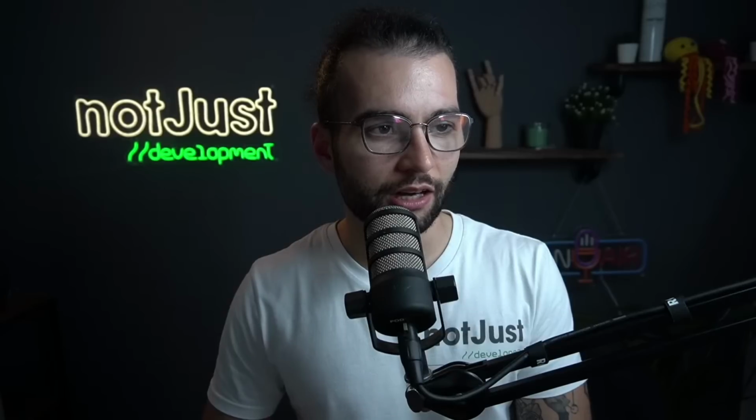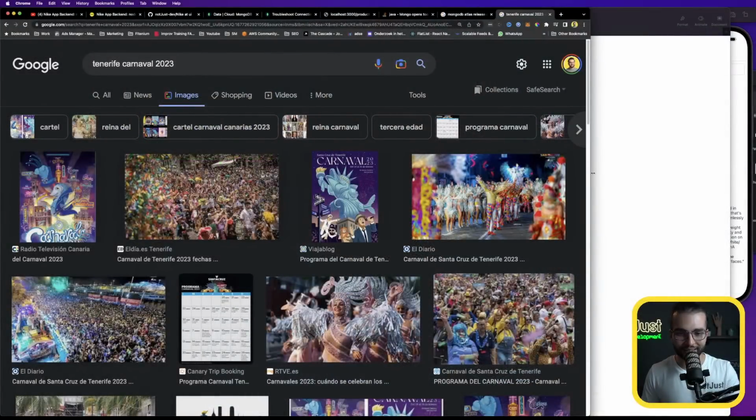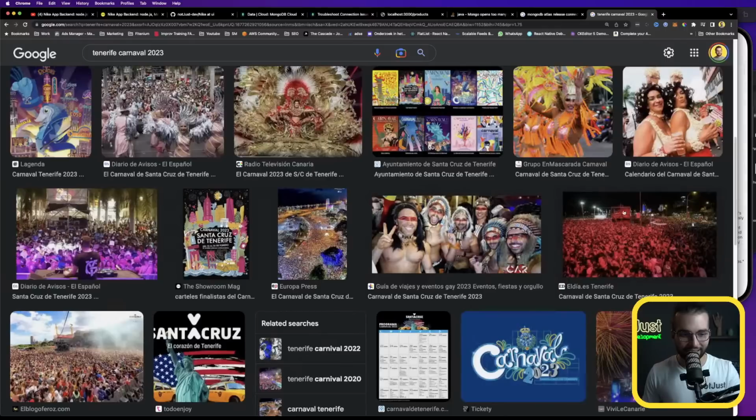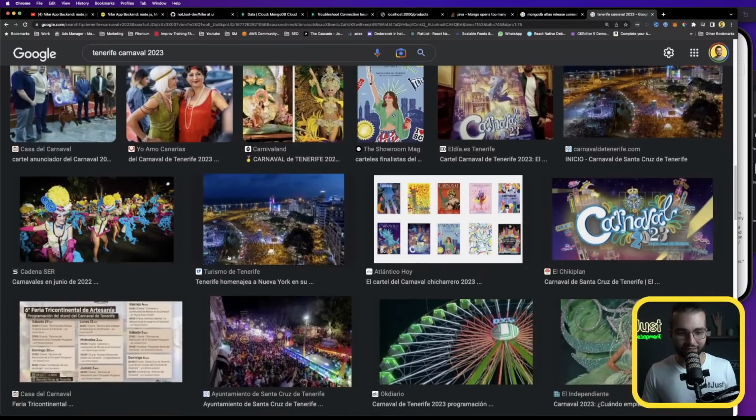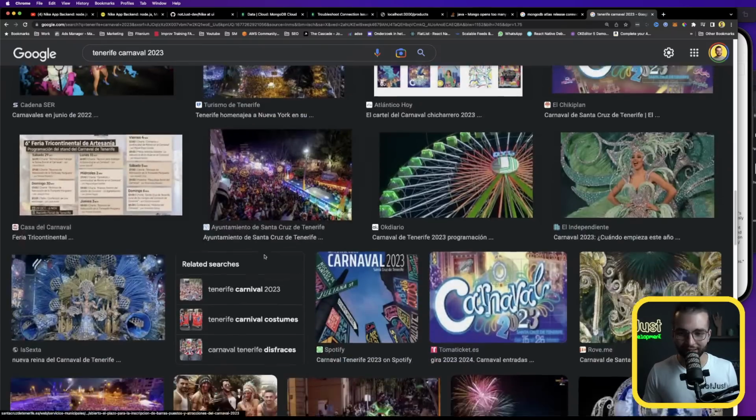Actually, I'm here in Tenerife. I live in Tenerife, and we have the Grand Parade here. So it looks something like this. Let me try to find Tenerife Carnaval. How do you call it? Carnaval. So today is almost the last day where everything is going crazy here. So I cannot wait to go there with everyone. So yeah, we're gonna get dressed. Previous year, I think more than 1 million people were here. So it's a crazy thing.